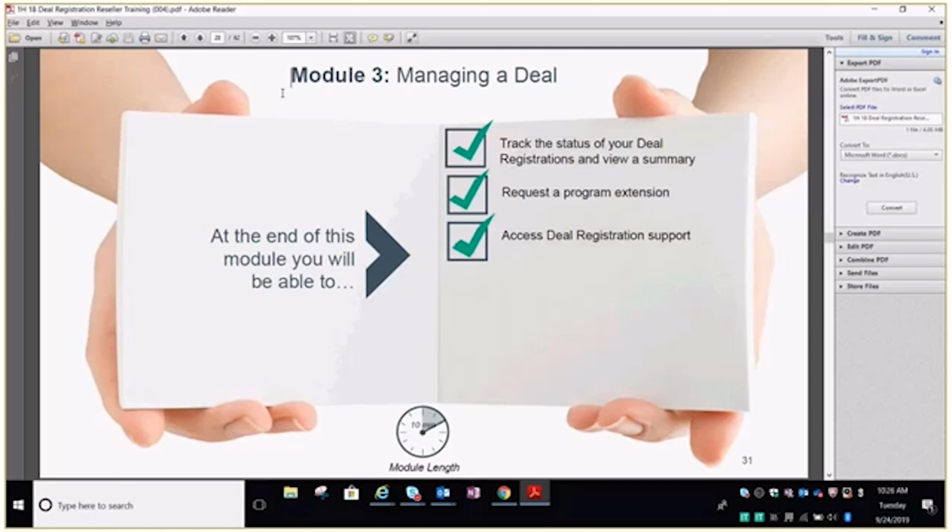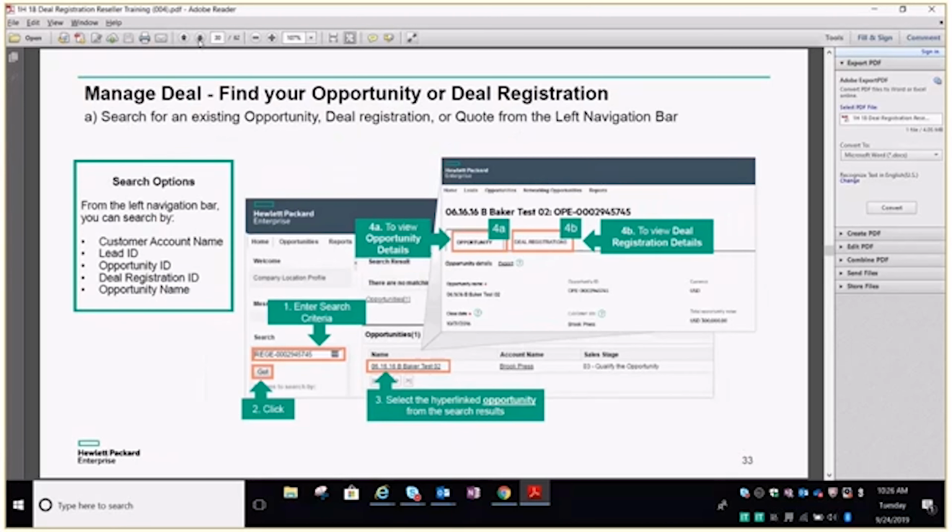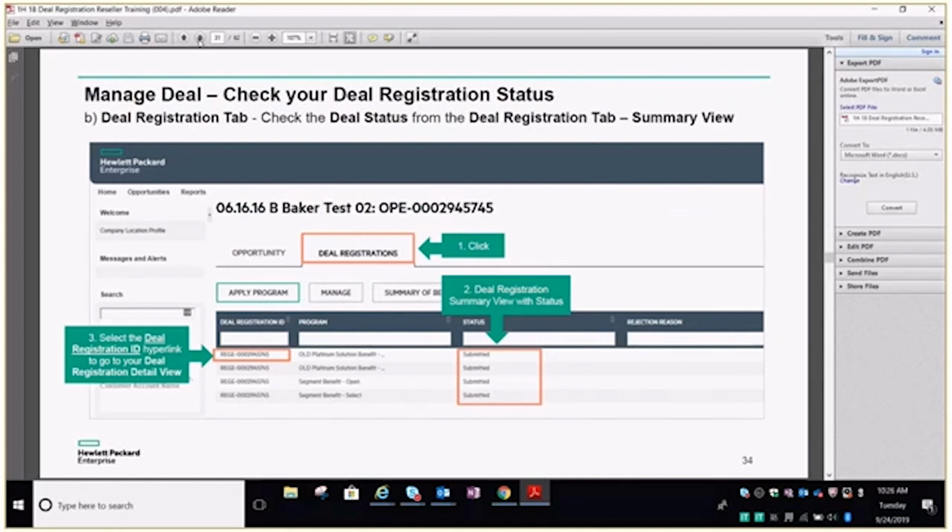For example, you see that your deal registration has been approved and you see that you have missed adding one PL. So what you need to do is go back to your partner portal page, locate that particular opportunity, then add the particular PL which you are looking for. So once you locate your opportunity, you need to go to the product section tab, add on the product lines or the PLs which were missed when you initially created the opportunity.